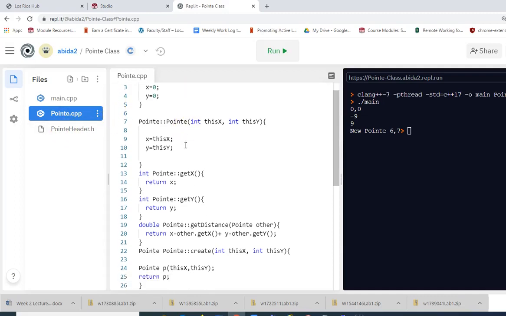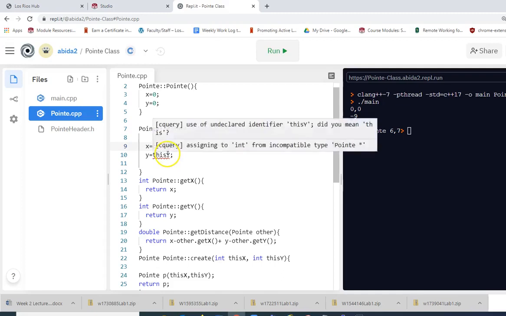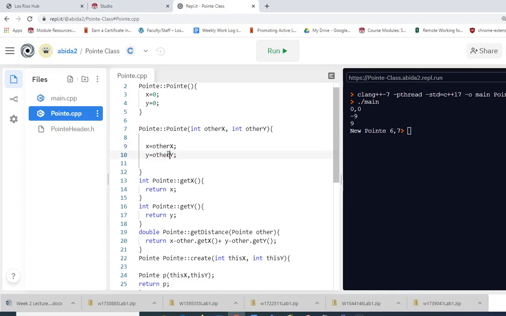So if you look at this, I've got the default constructor, I've got the regular constructor. And this is going to be called other now, because I want to be consistent with the notation. I'm going to change this to other. So always the incoming is other, and the one that belongs to you is this.